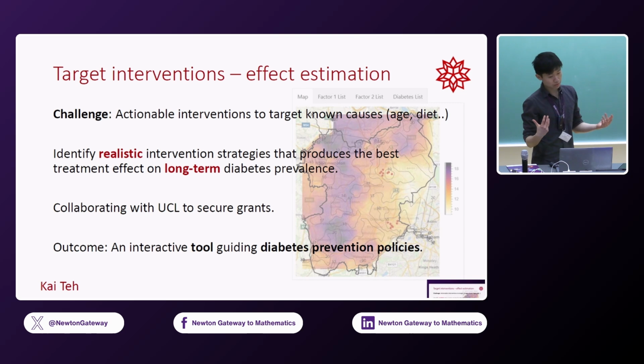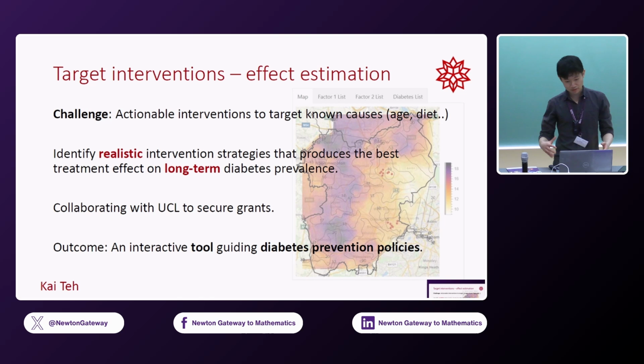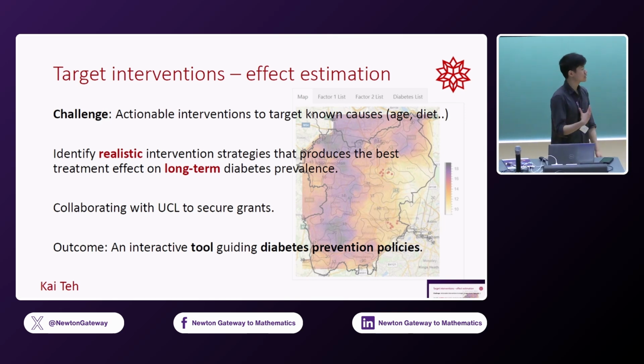Now let's assume we've done the causal discovery and we got the output of causal relationships. From that, we then want to identify interventions to target known causes of diabetes, for example, age and diet. This could perhaps be done by causal effect estimation methods to identify the best interventions in terms of the causal effect on long-term diabetes prevalence. The identified intervention should be realistic and actionable, meaning that you can't change aspects of the population which you can't change, for example, age, ethnicity, and all that. A good intervention would be stuff like increasing access to mental health support services and all that.